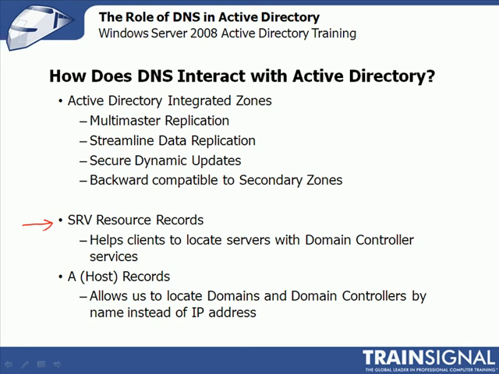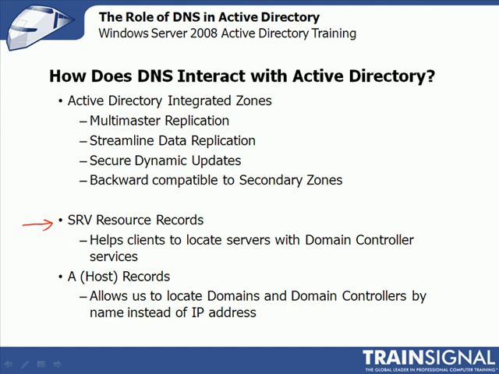And almost 100% of the time, I'll ask them, what DNS server does the domain controller point to? See, the domain controller, even though it's a server, it's also a DNS client because it needs to point to a DNS server to be able to update its records with that DNS server. So what DNS server does the domain controller point to? Okay, now what DNS server does the client point to?